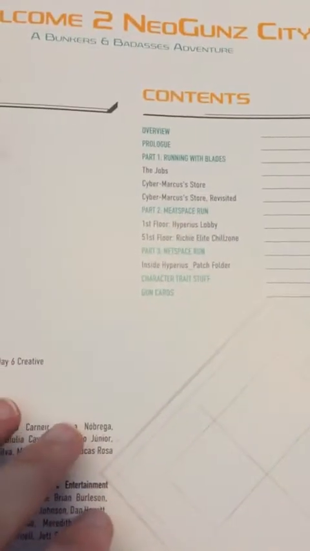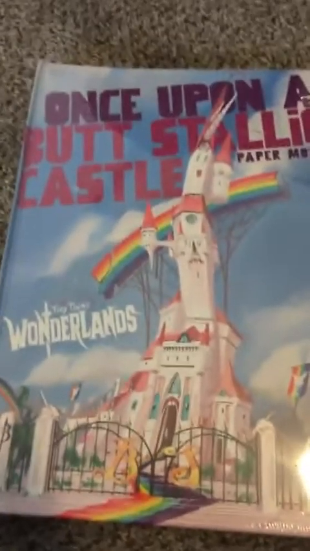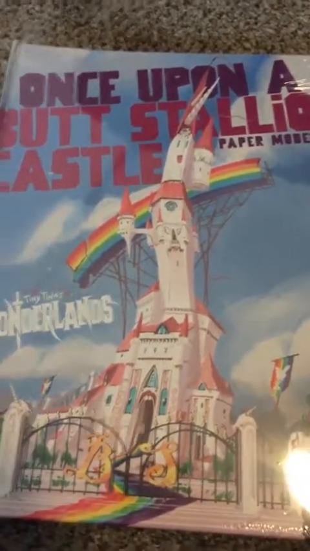So there's your contents. It's pretty cool. Little booklet here you can look at and read. There's a paper model of the Tiny Tina's Wonderlands Once Upon a Butt Stallion Castle paper model. I'm not going to open that and build that because I do not want to take up everybody's time in the video.